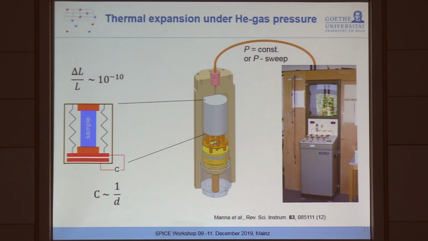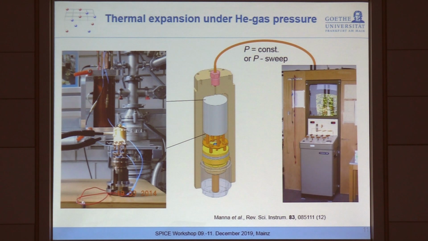It's a 3 kilogram copper barrel pressure cell, which is then connected via a capillary to some room temperature pressure reservoir. So this is actually how the dilatometer looks like. It's 25 millimeter in diameter, and this is then inserted from below into the pressure cell, and here's the metallic sealing of this cell.